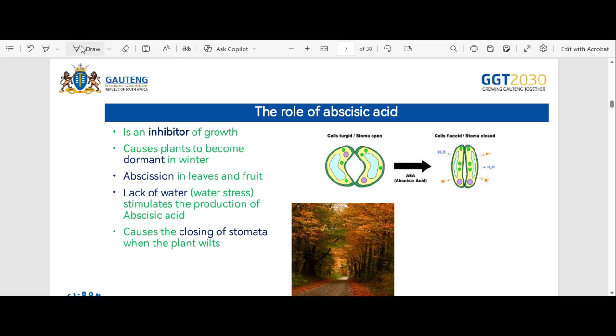Let me just draw it. Can you see here, before the introduction of the abscisic acid, it's open. After the introduction of the abscisic acid, the stomata closes. So it means that the stomata is now allowing less water or not allowing water at all, right? Or it's allowing fewer nutrients during that time where the stomata is closed. It's like a gate of a plant, a gateway where it allows minerals to get into the plant.